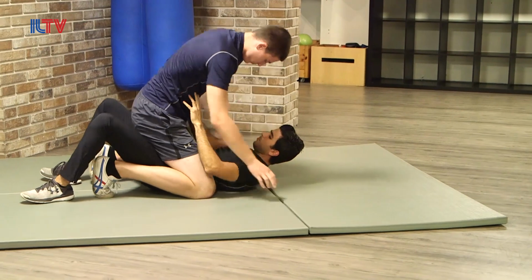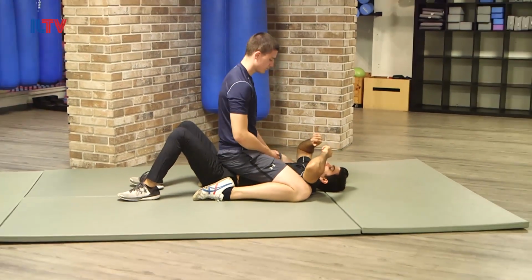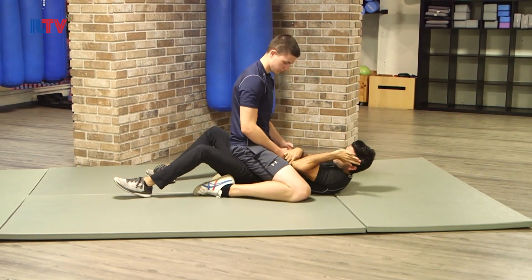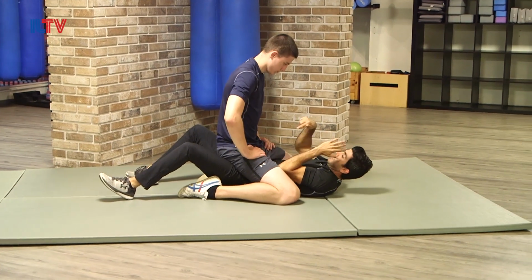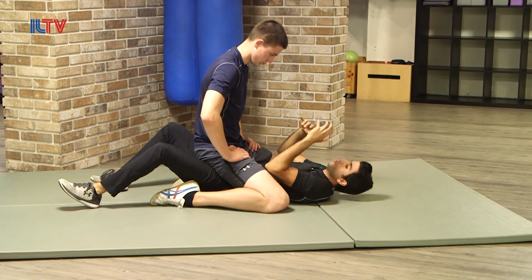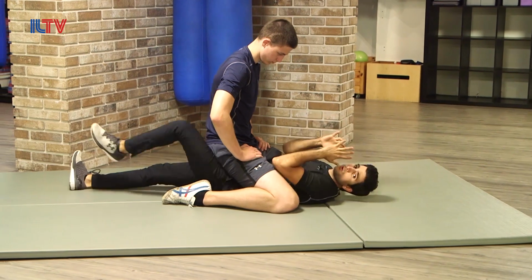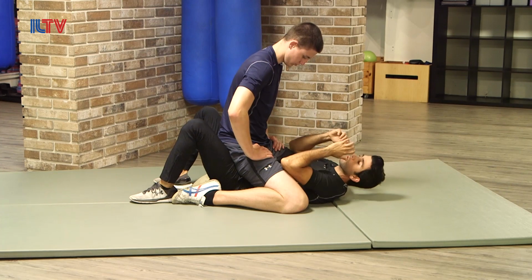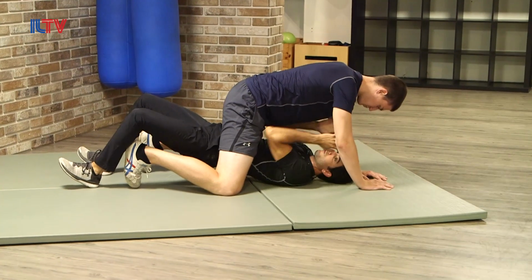Now, if he's on my stomach, okay, Leo, come on my stomach, the hip strike is not going to help. What you want to do is kind of scroll backward. Look what I do. I can also use my elbows, scroll backward, and here he is on my hips. Now I can use the hip strike. Make sure you bend your knees, because when your legs are extended, of course, you're not going to be able to do it. So you bend your knees, heels as close as possible to your butt, and from here, hip strike, boom.